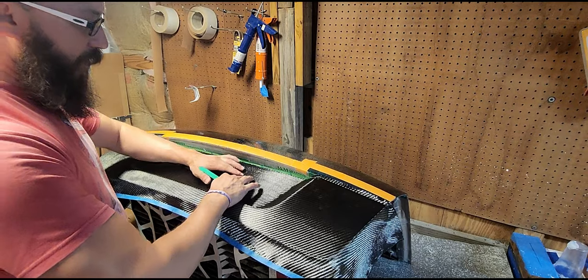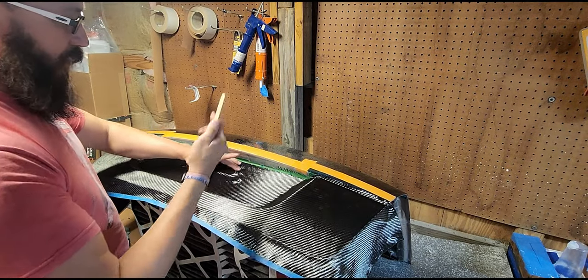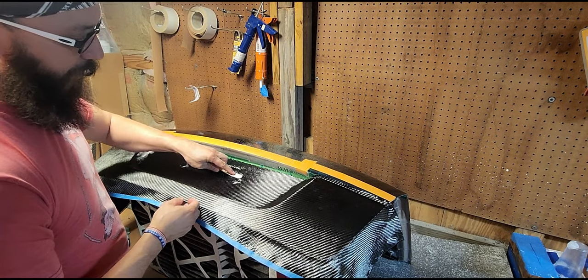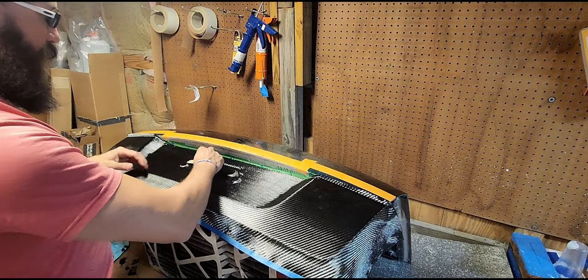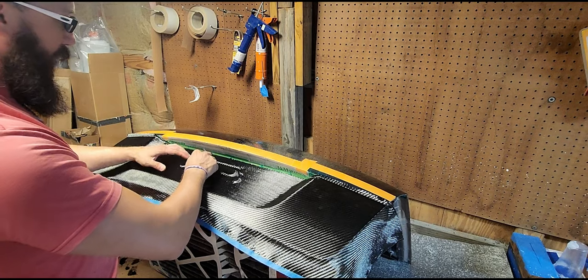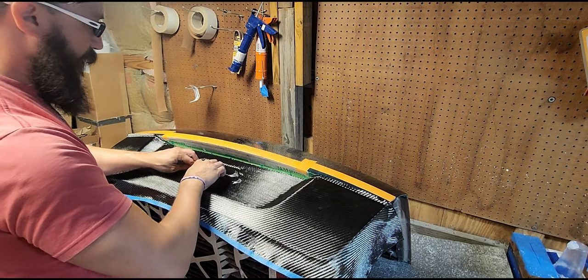Push down, corners. This is for good sharp edges. Sometimes you can even, it fits perfectly right here. So I want to make sure I use that. Now you don't want to get messy with it, because then the weave gets all distorted. So you really got to make sure you're doing it right.